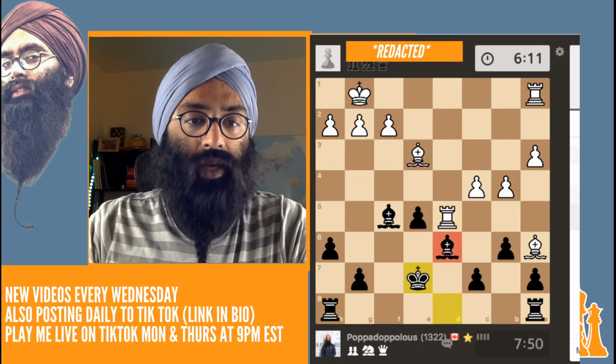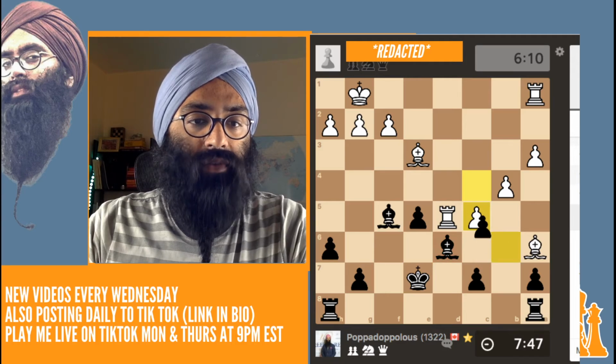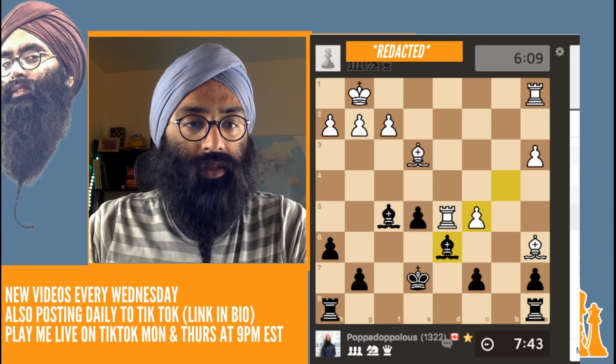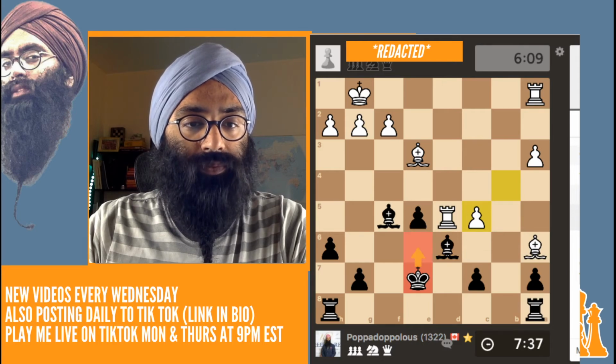So our king is way out in the open. This position is a lot more dangerous than the last one. We have takes here. This hits. Piece is lost, right? Piece is lost now. That sucks. But we can actually do a kind of in-between move here, I think. But then this hits to defend.